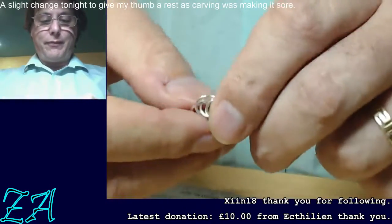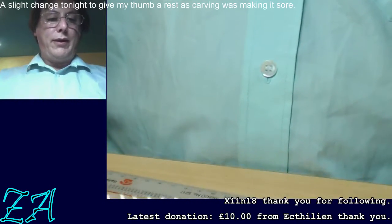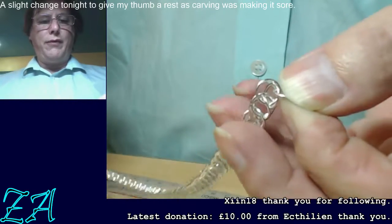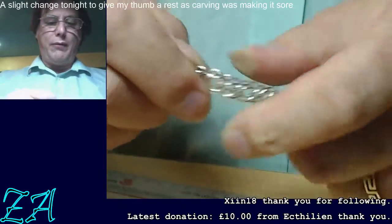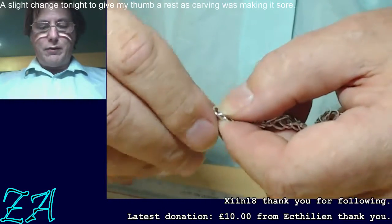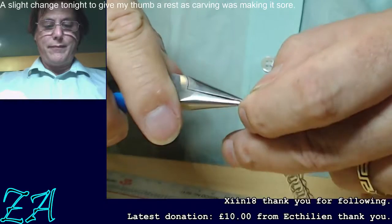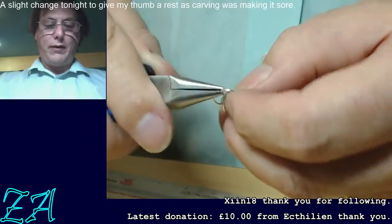So I need to finish this off on both sides. Now, if I show you there, if I get hold of this end ring, it pulls very slightly in the wrong direction and upsets the ring pattern just at the end. And this one's kind of the same. What I'm just going to do is do two things. One is I'm going to take this last ring off of here, if I can find the end.